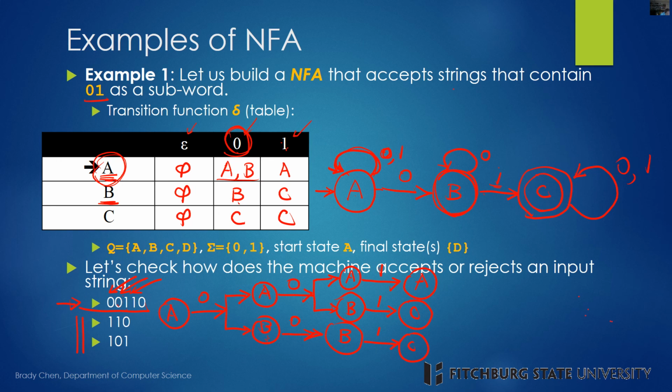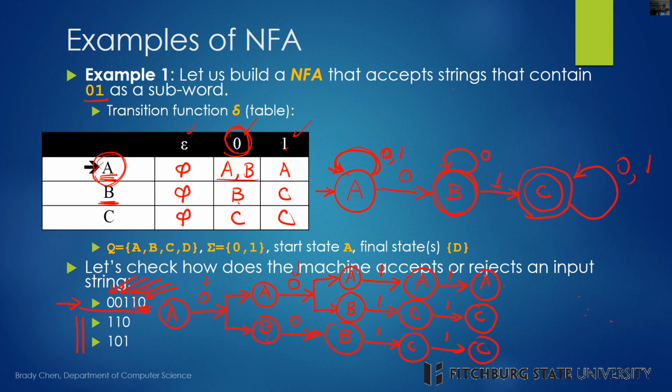Now we're not done yet. We only have 3 input values, 0, 0, 1. Now we need another input 1. So then we need to think about this for each of the possible states. A, 1, stays in A. C, 1, stays in C. Okay. Now the last input value, 0, right?